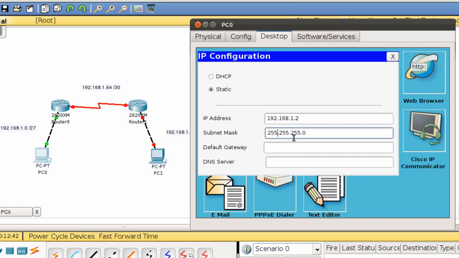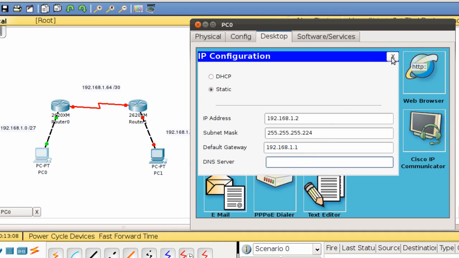Subnet mask is going to be 224, just like my router. The default gateway is going to be my router's IP address. So your default gateway is always the first router that your computer comes in contact with that lets it get to the rest of the world. So we're going to say 192.168.1.1. And the DNS server we're not too worried about.